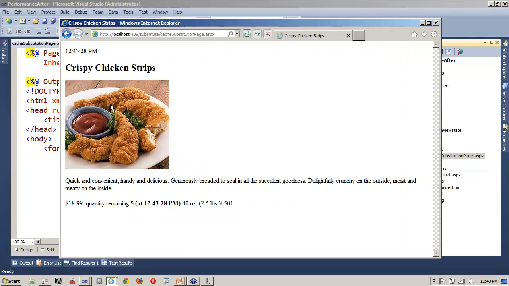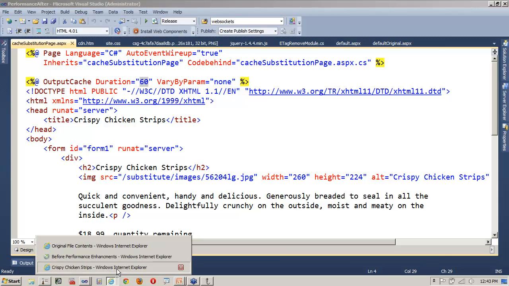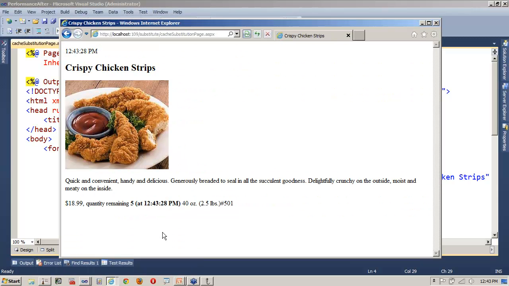I've got a page on it, and this stuff doesn't change. Why don't I cache the output of this? So you can actually say, I want to output cache this page for 60 seconds. So if anybody else comes back and looks for it, they'll be able to see the same thing out of memory. And if you follow how this works, and there are some good articles on this, you can really increase your scalability because you don't have to re-execute this page every time.